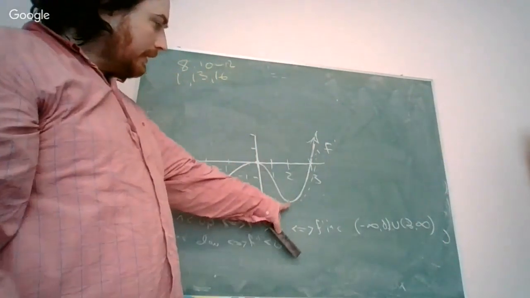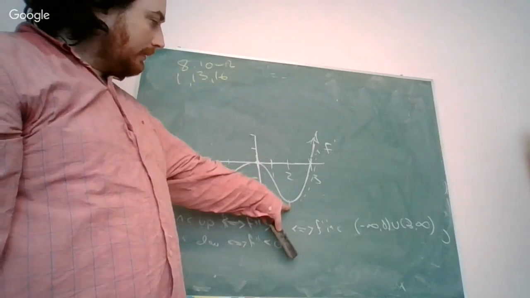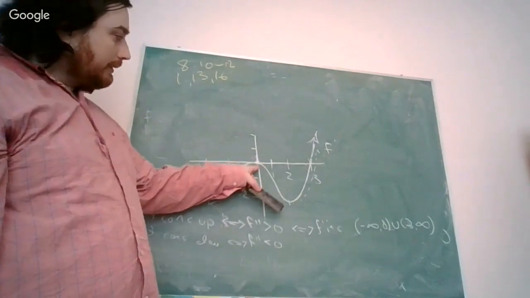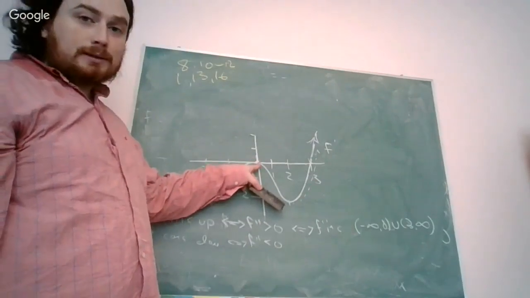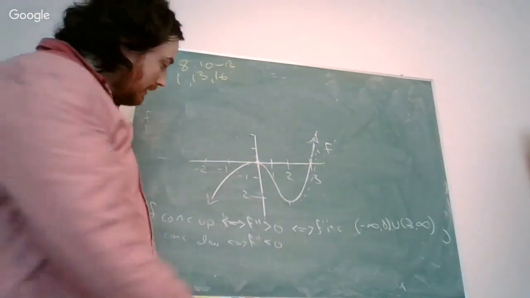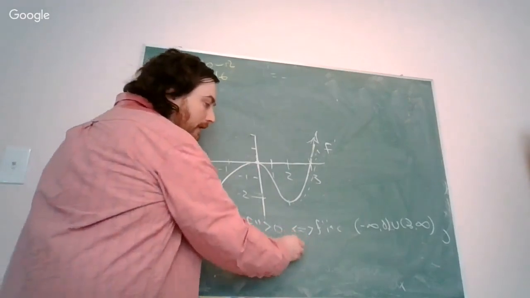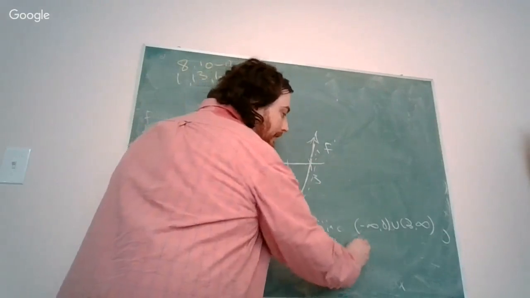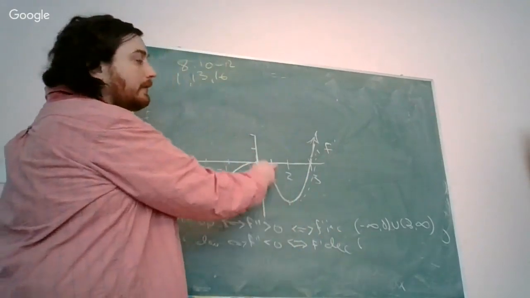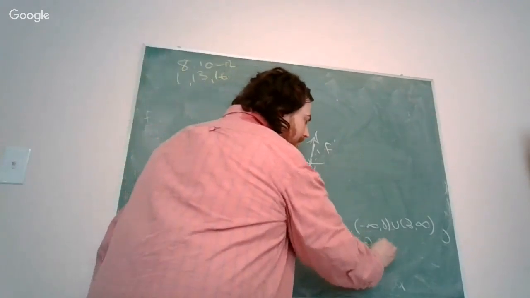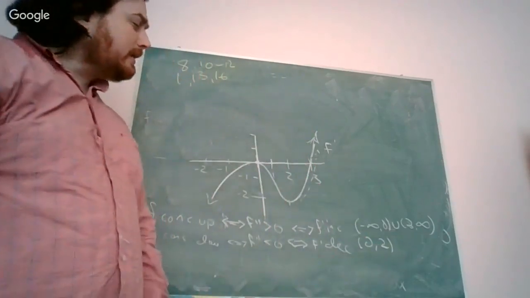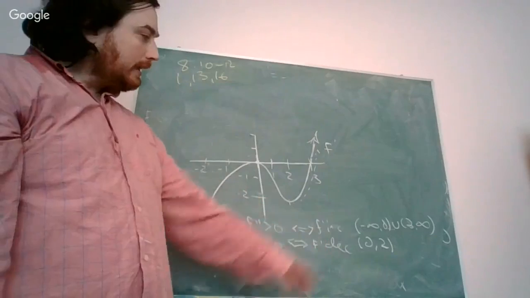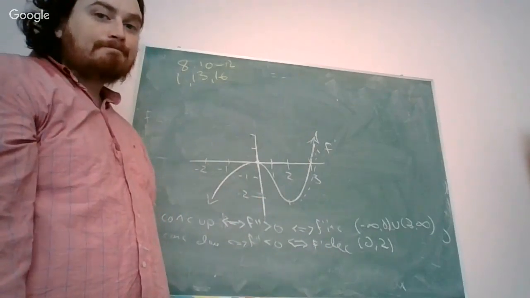Because we'll notice here that the derivative of the derivative is 0 here. It's positive on this side. The second derivative is positive over here because it gets to be 0 here. And then next we're going to be concave down if and only if the second derivative is negative. That means that my first derivative is decreasing, and this function is decreasing from 0 to 2. So my original function is concave down if this function is decreasing. So that's the interval 0 to 2.